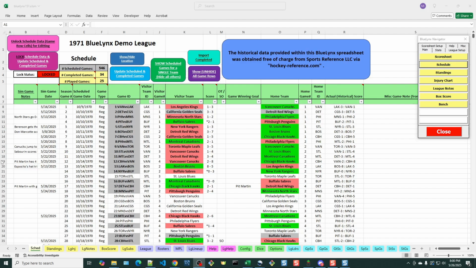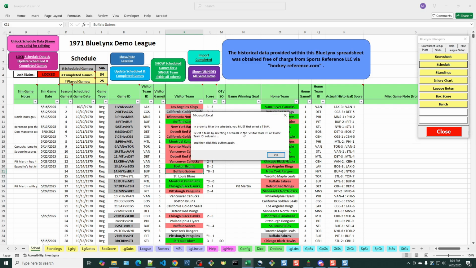The next thing I want to talk about on the schedule sheet here is the ability to filter it. So this is a whole league, so it's got all kinds of teams in it. But if for some reason I want to find a Buffalo Sabres game or see how they're doing, I could use this green button here. So what I'm going to do is first select Buffalo. I think you have to pick the ID. I don't think it works on the name. Let me just try it.